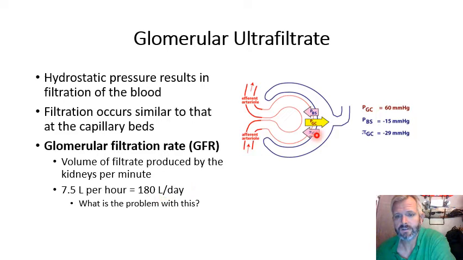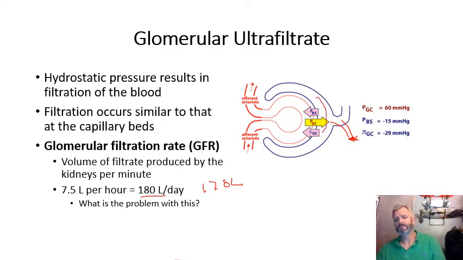So most of the filtrate that comes out here is going to be reabsorbed. Reabsorbed meaning that it will go from the tubule back into the blood. Say if we urinate 2 liters a day, we have to reabsorb 178 liters of filtrate that is coming out here. So what is actually filtered here is very much different than what actually becomes the urine at the end.